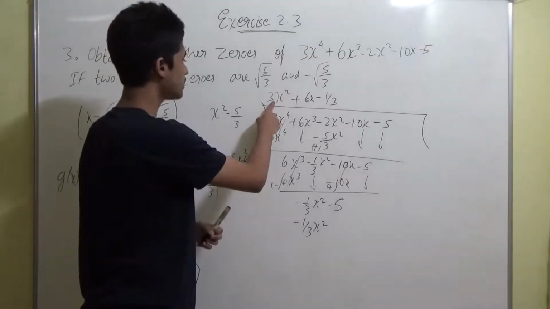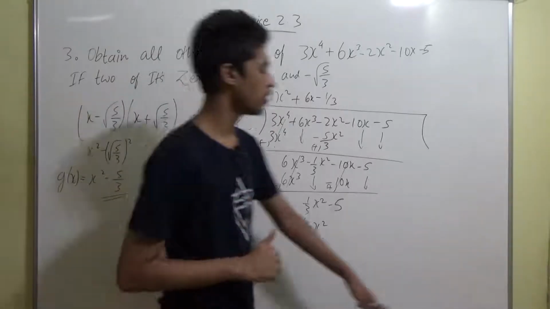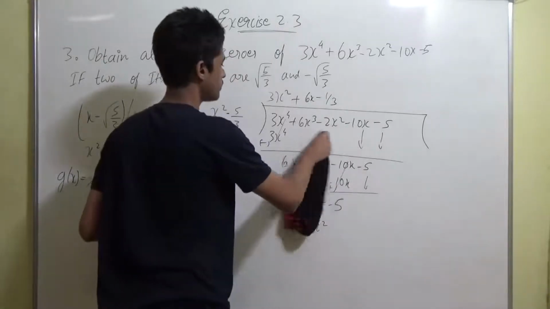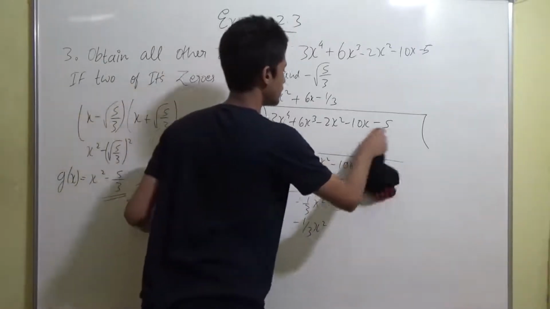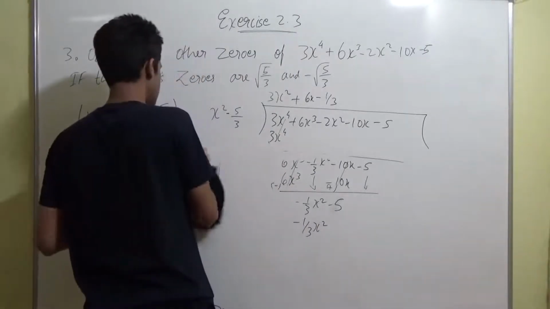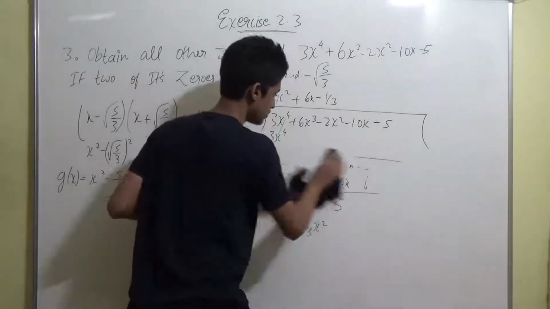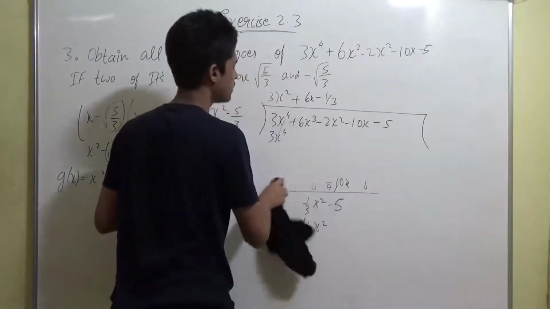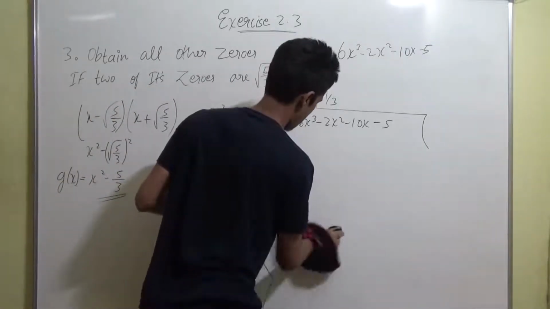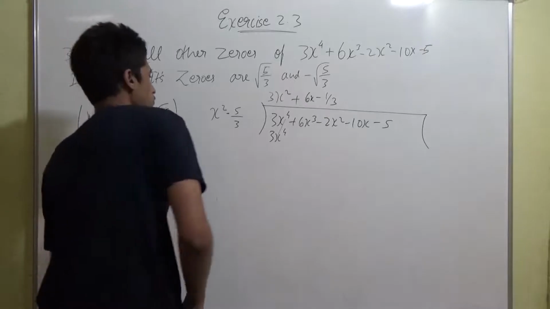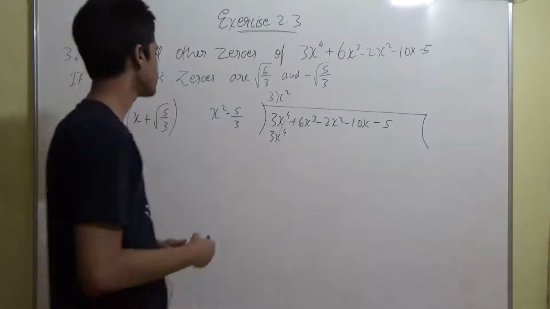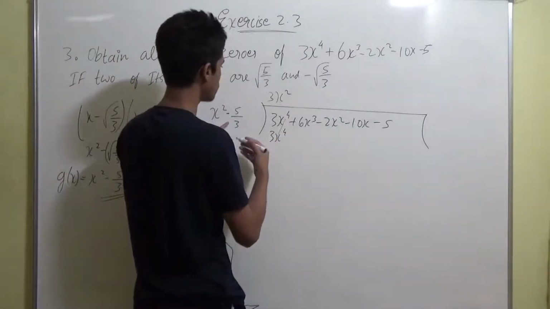Since I didn't put the 3 here properly, I got it wrong in the second step itself. From here itself it became wrong. These are the mistakes even you can commit, guys. So make sure you are a bit more conscious in these calculations. This entire thing became wrong because of that one number. So now let's do it again. It happens, guys. In maths it happens. Can't do anything. That's how you're going to learn it.